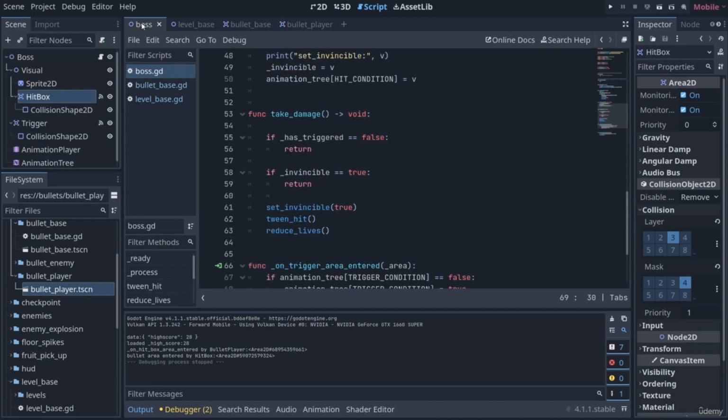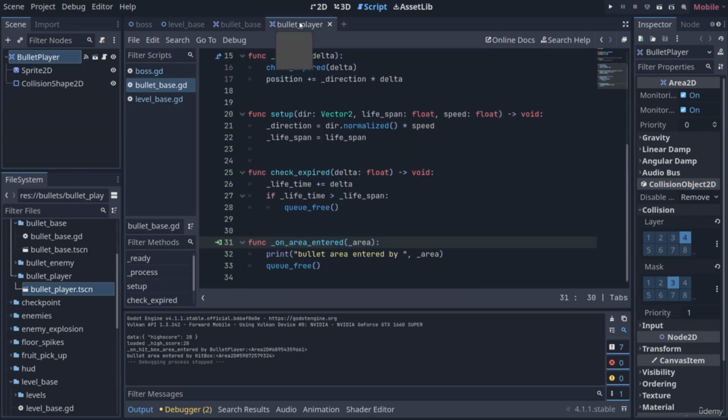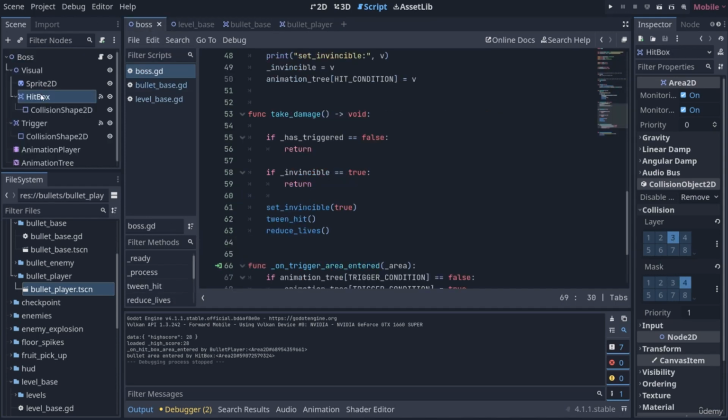If we go back to the boss and have a look at the hitbox, we can see that the boss has indeed this layer set up. So to prevent the bullet disappearing is actually a little bit more tricky. What we need to be able to do is somehow alter, during the play of the game, these layer and mask settings here. In other words, with the boss's hitbox we're effectively going to have to set this layer like so to start with, and then when the boss has been triggered, what we then want to do is activate layer 3 here.